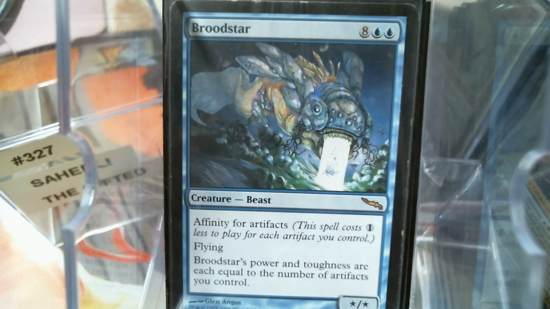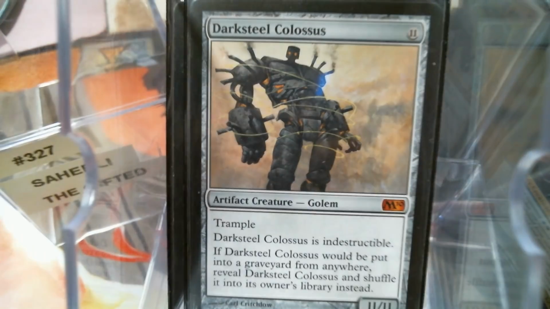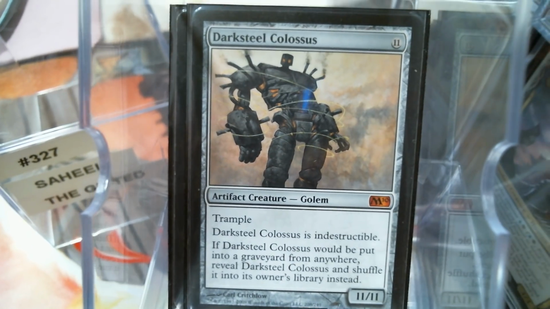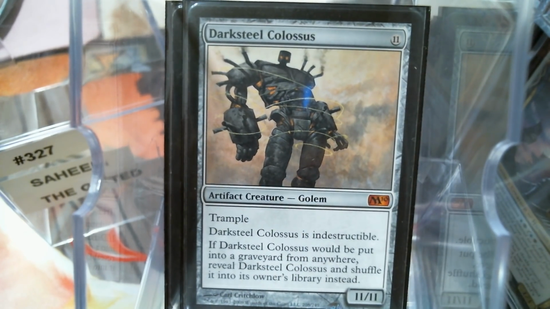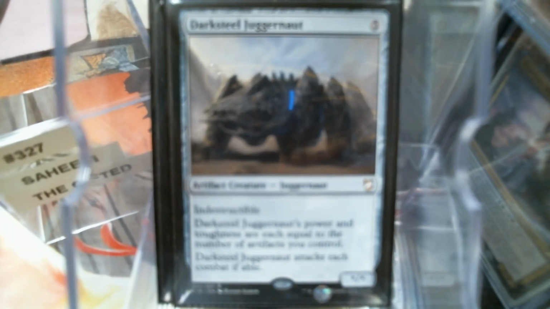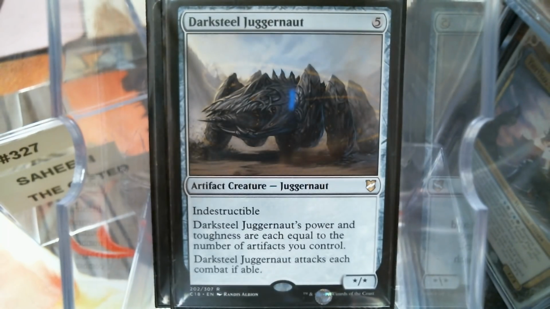Let's see what we've got here. I guess we should probably look at the other artifact creatures. Of course, we're playing with Blightsteel, so it stands to reason that we'd play with the little brother. Actually, I guess they're the same size, so probably not little brother, probably not infected brother. So Darksteel Colossus, there again, just a huge, amazing robot. We do have a lot of artifacts, so the Darksteel Juggernaut here is so awesome. There we go.